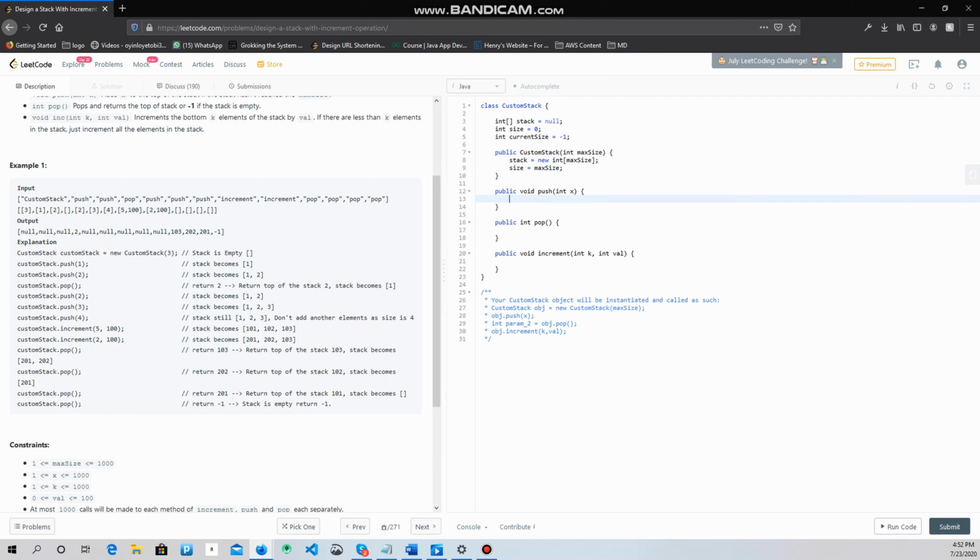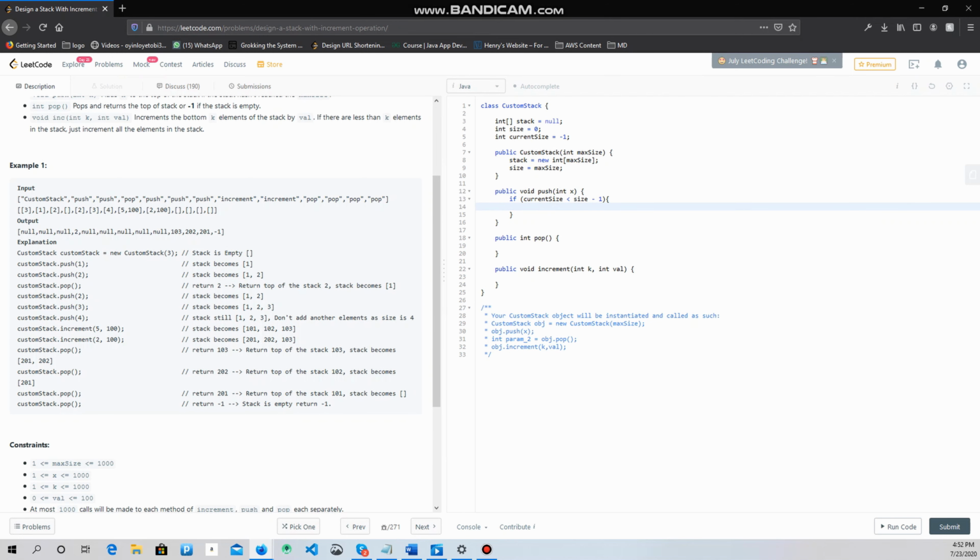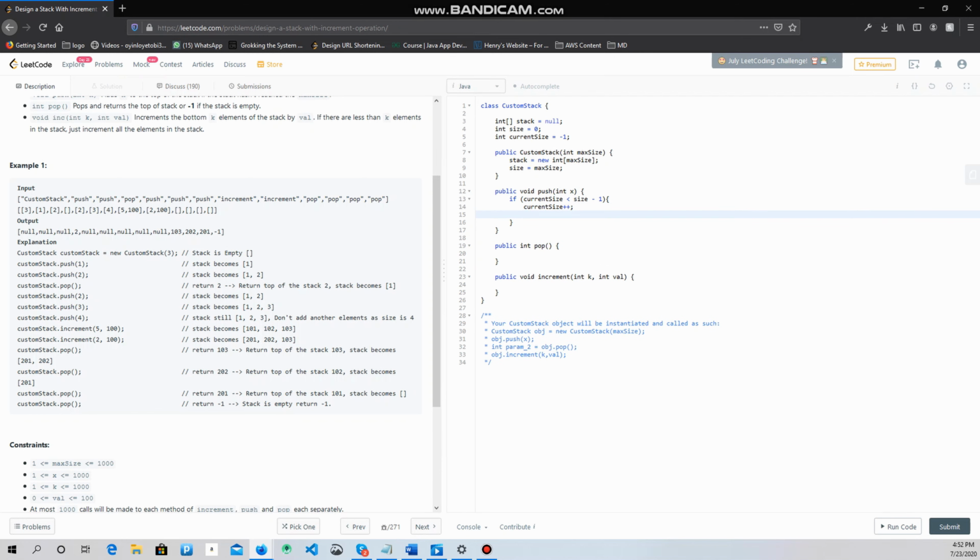To make our push, we will say if the current size is less than size minus 1, we want to increment our current size by 1, and we also want to add the new value to the stack.